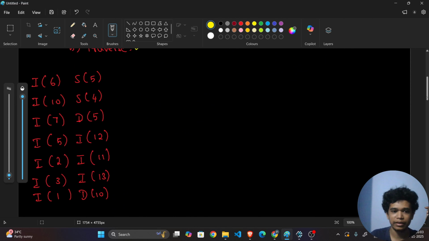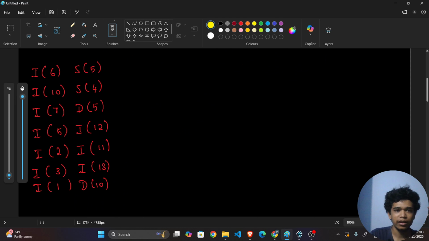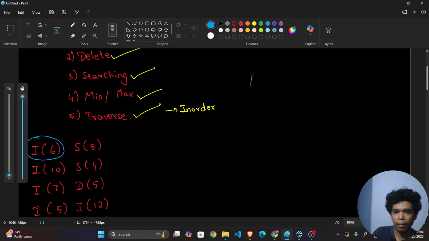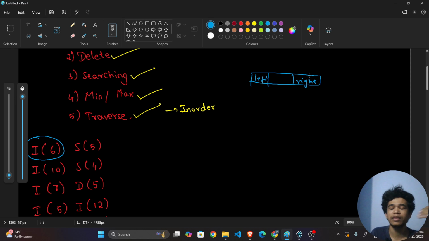So let's get started. See, here are some operations. Now we are going to construct a binary search tree using these operations. Insert 6, which means it is going to be the root node. A binary search tree node also has three attributes: the left child address, the right child address, and its own value.